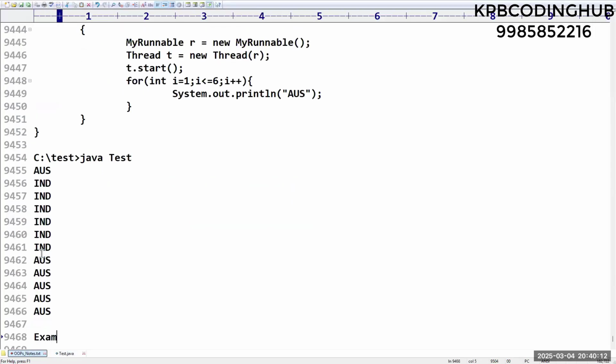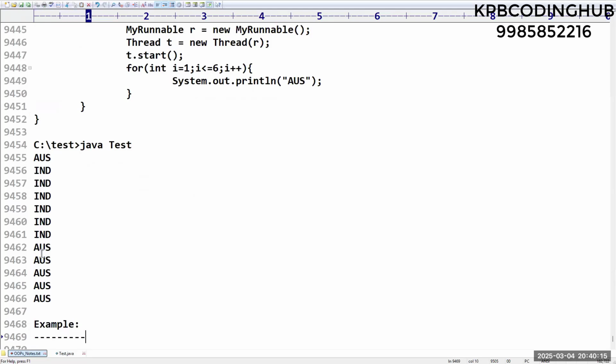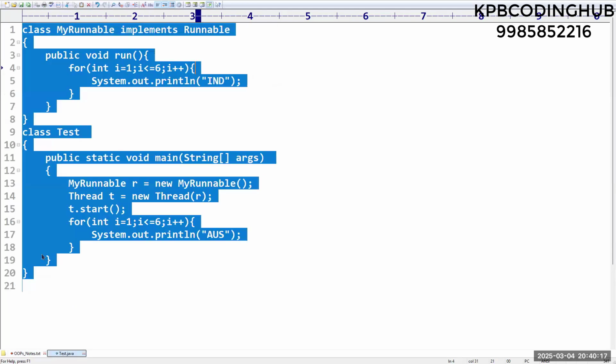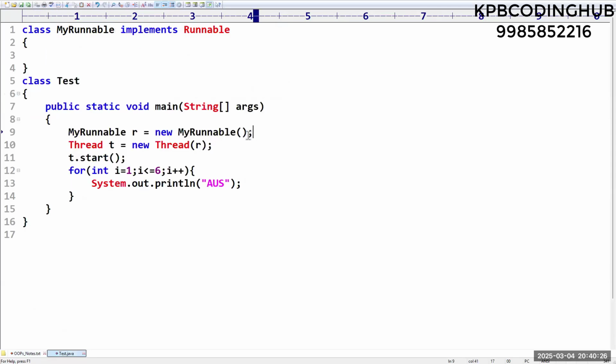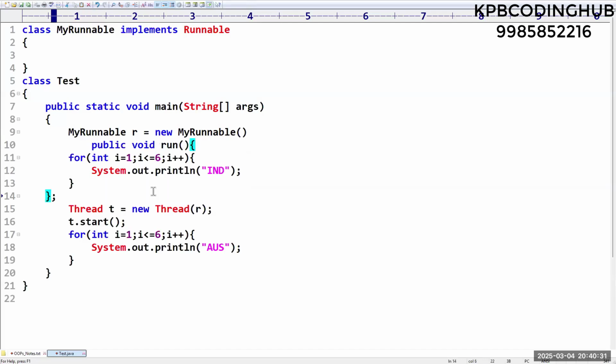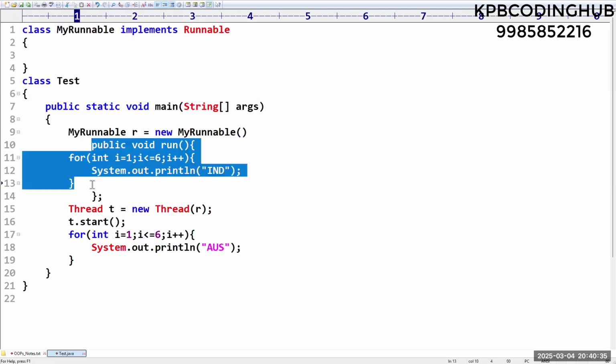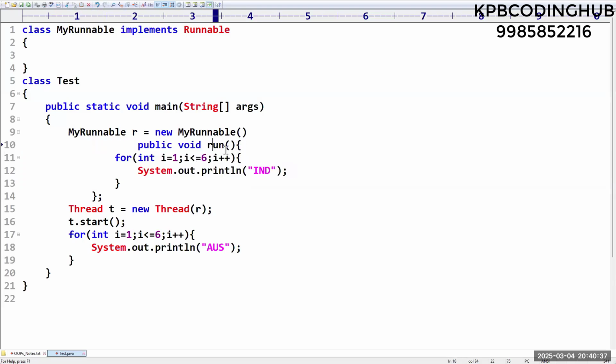So for this also we can apply the anonymous inner class concept. How to define? Sir, same thing. Here I am going to take Runnable r is equal to new Runnable. You have taken it, right? Here you can copy and paste. That's all. So we need to change the Runnable interface, right? Now you can see what the advantage of this is. Correct?